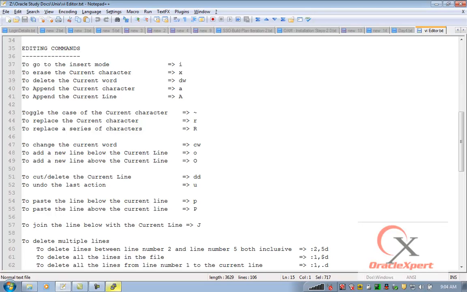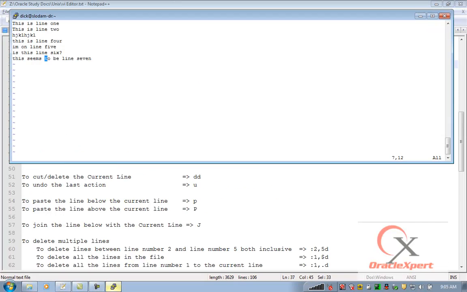Next is editing commands. If I want to go to insert mode from command mode, I told you earlier, it will take you by I. Understand this: wherever I am in the command mode, and I want to type something here, I type I. My cursor stays there, but my mode changes from command mode to insert mode, and then I can type.